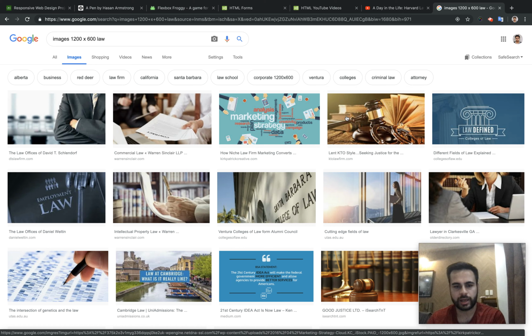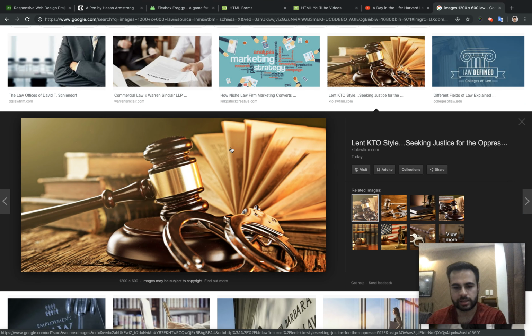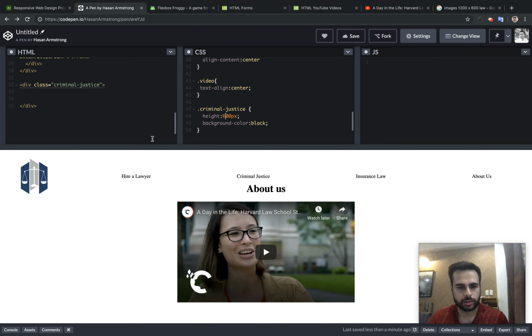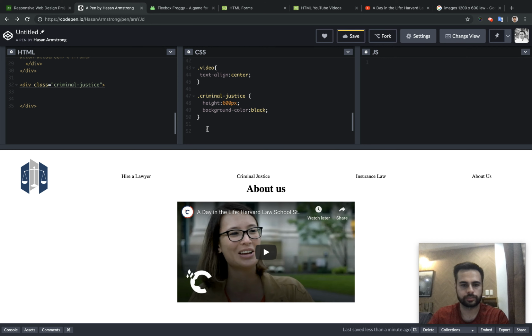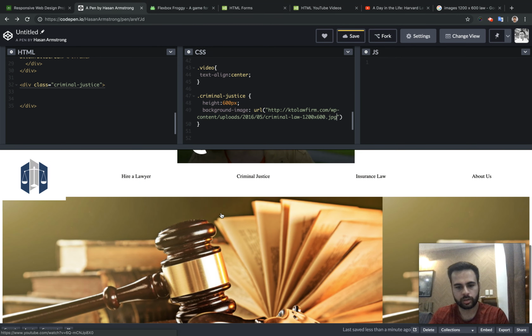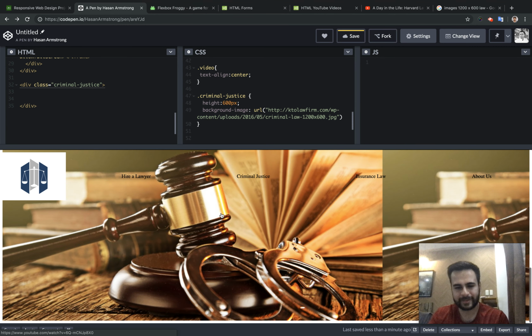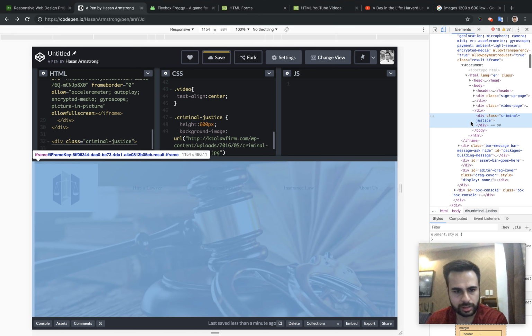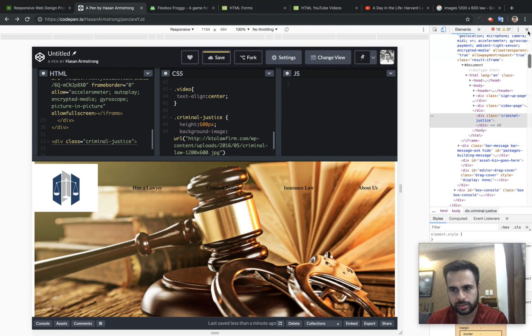So we're going to find an image that is the same size as our new page. So let's take this. It doesn't look quite right, but you can find an image that is the perfect size. So I think the image width is 1000.